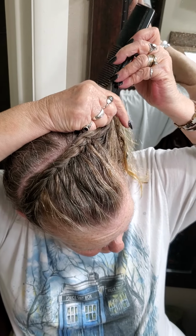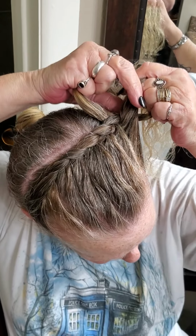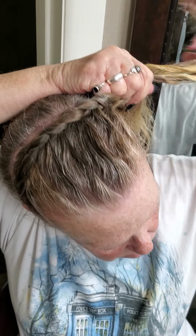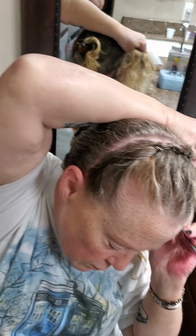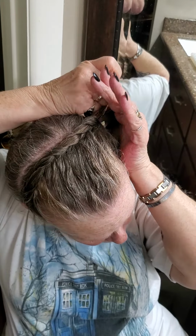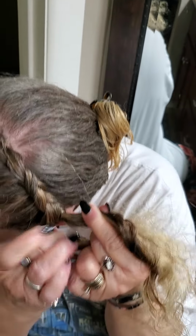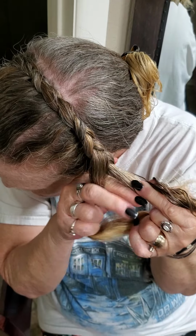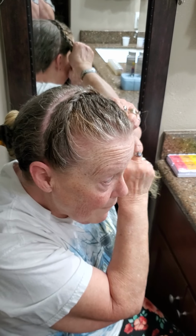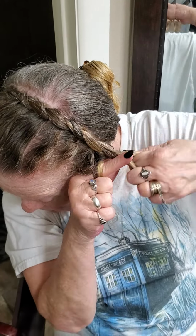Coming down this side of my head, I have to make sure that I'm keeping it tight because I'm about to run out of hair. And if I don't have it tight all the way through, then the looseness will work up across the top of my head and the braid will get messy. Okay. There we go, adding the last piece. I don't think I made that transition neatly.